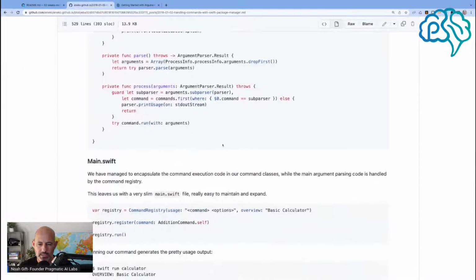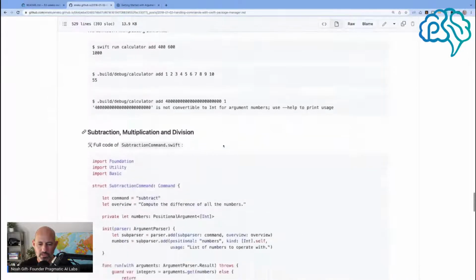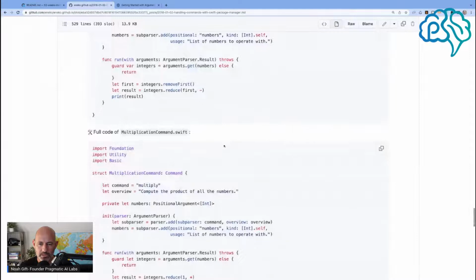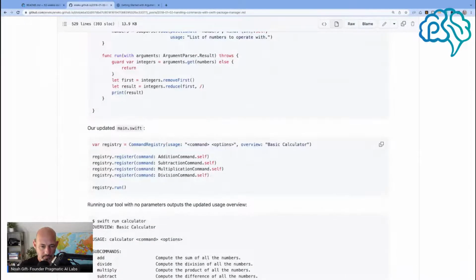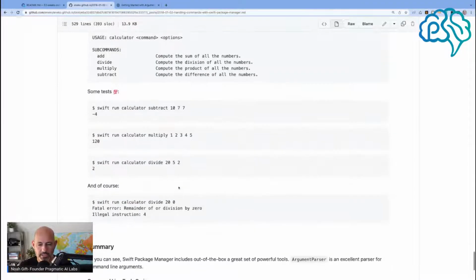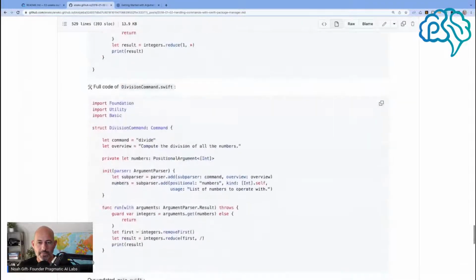This leads us to this. Full code of division. Our updated main.swift. Okay, well, I think I get the gist of this. Let's try it out.